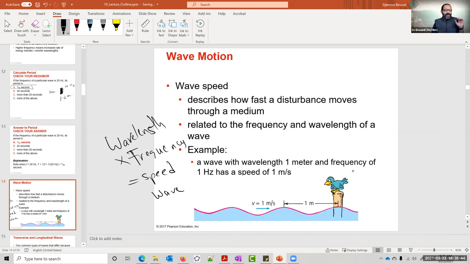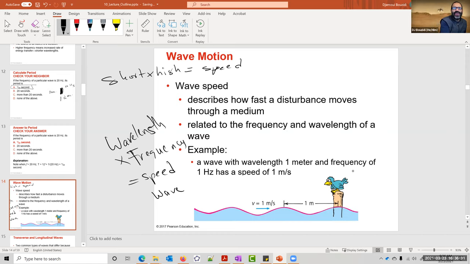Here is the deal. If the speed is fixed, doesn't change, like for example, for the case of sound, if you increase the frequency, that means the wavelength has to go down. If you decrease the frequency, that means the wavelength has to go longer. Longer wavelengths are lower frequencies, and shorter wavelengths are higher frequencies. Short wavelength means it's less, which means it's higher frequency, because when you multiply both of them, you're going to find the speed in this case.